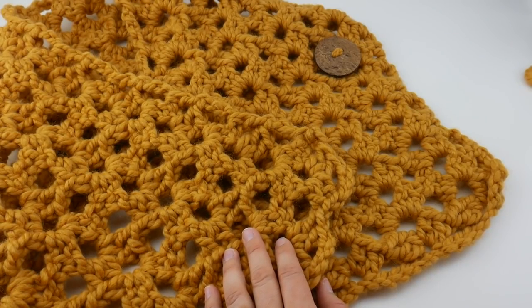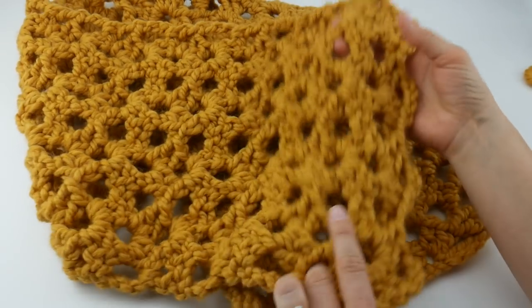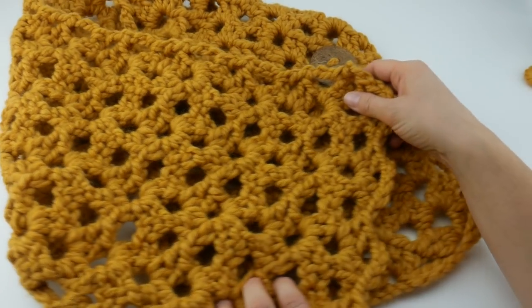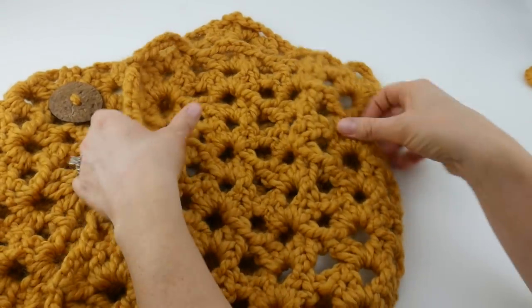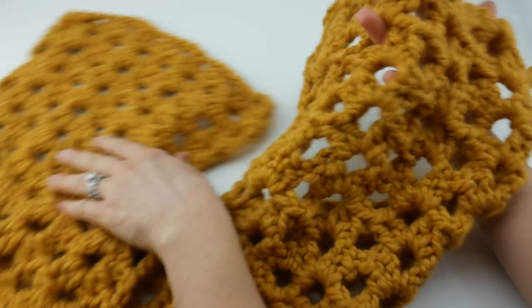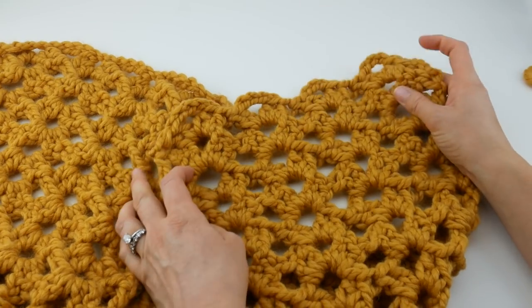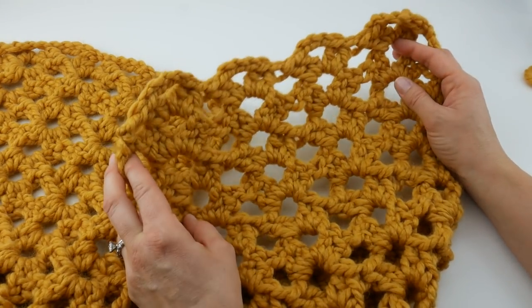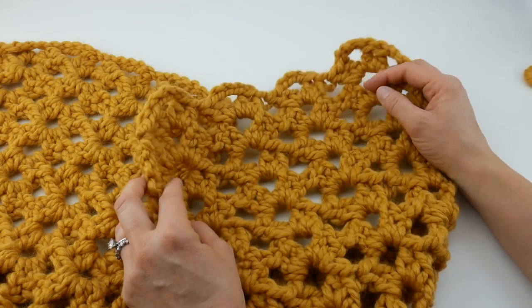In this video, I'm going to show you how to crochet the Autumn Morning Button Cowl. This is a beautiful, super easy cowl to work up, and we are using a chunky kind of open lace fan stitch sequence here. You can see it against my table there. And we're using just some really basic stitches, just some double crochets and some chains are all you need to know to work this up.